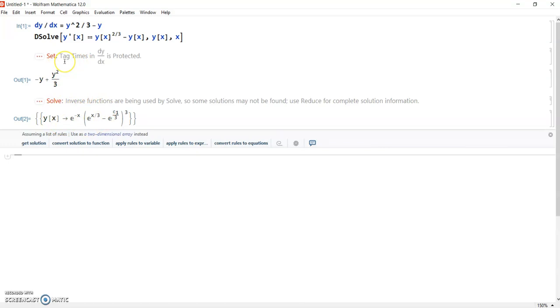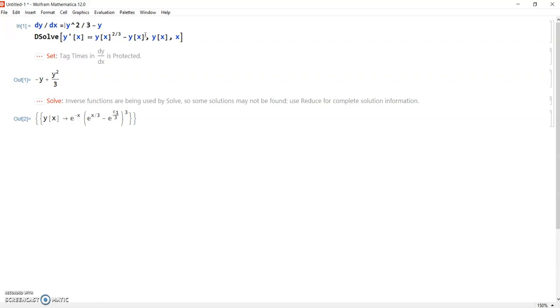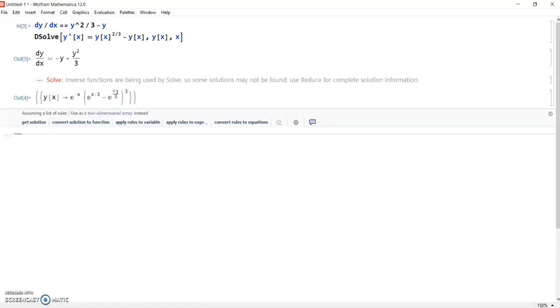Here I have got some error. This error is because I forgot to put a double equal sign in the first equation. So when I pressed shift enter and the commands were executed, there was an error. I can correct it now and press shift enter, and then you can see that I have got this equation. But here I made a mistake in the first equation, although it doesn't make any difference in this DSolve answer, because I put y power 2 and then did not put a bracket over here.